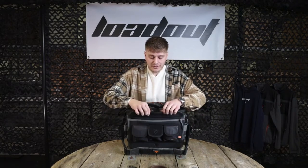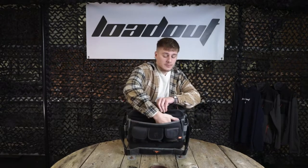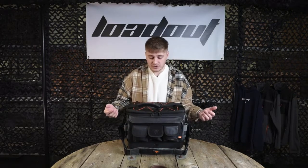On top of that, we've got this bigger documents pouch. So not big enough for an A4 bit of paper, but certainly big enough for rolled up test sheets or little instruction manuals, cards, stuff like that.